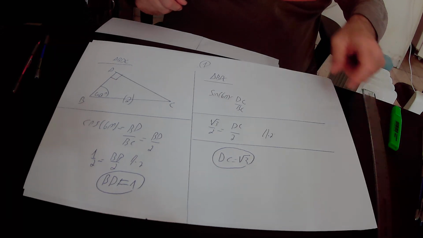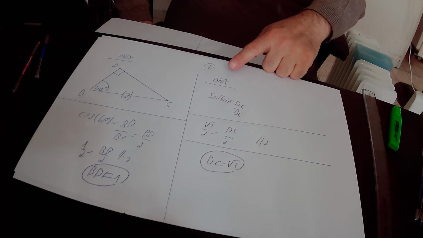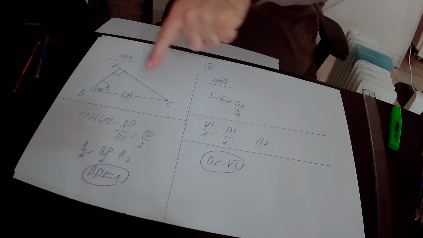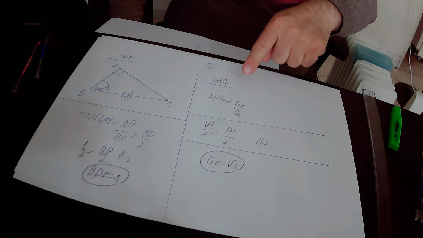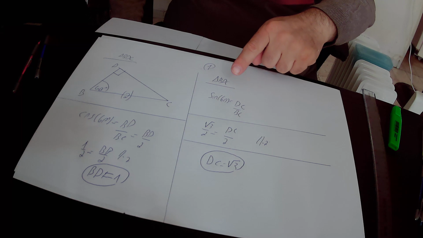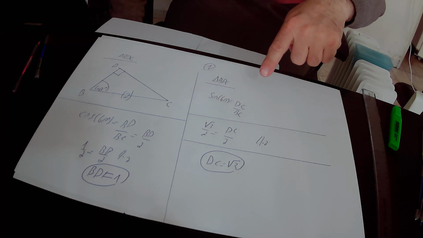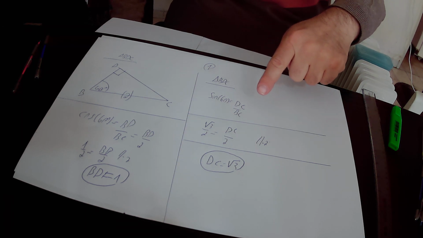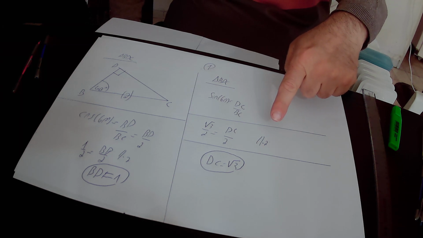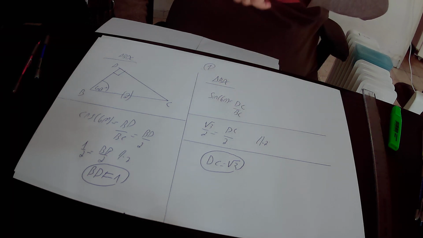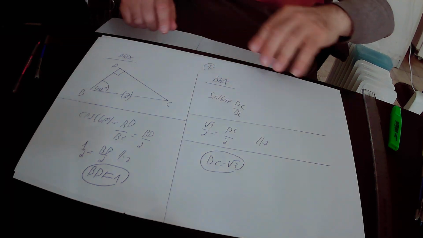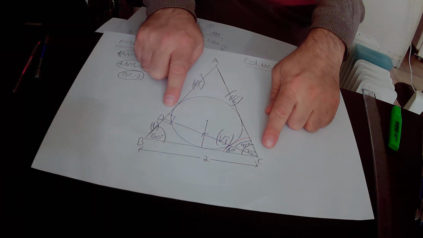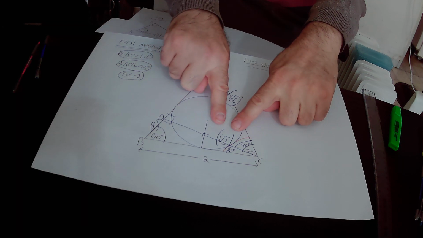We continue to focus on the right triangle DBC. On this right triangle, sine 60 degrees equals DC over BC. Sine 60 degrees is equal to square root of 3 over 2, and it equals DC over BC. BC is 2, so square root of 3 over 2 equals DC over 2. We multiply this equation by 2 and finally find that DC equals the square root of 3 units in length. So you can write down in the original drawing that this side DC equals the square root of 3 units.